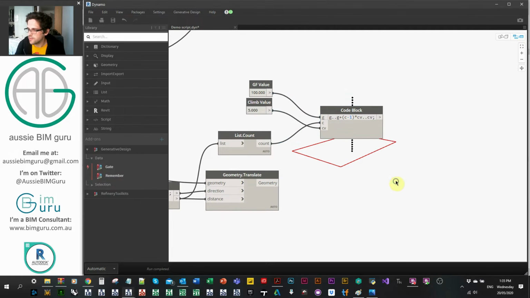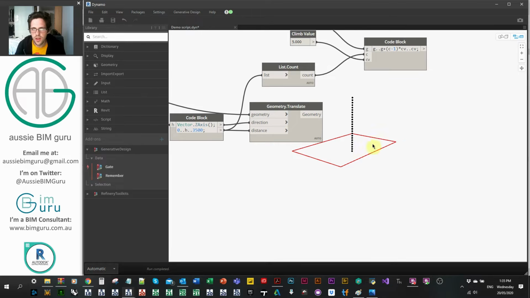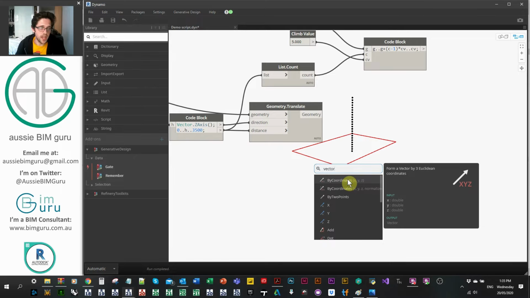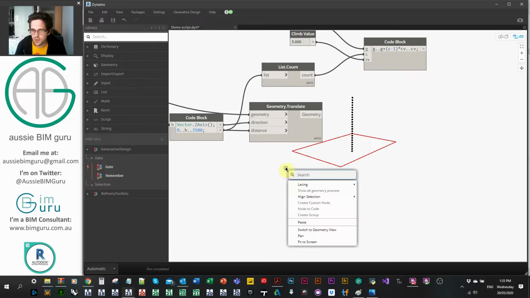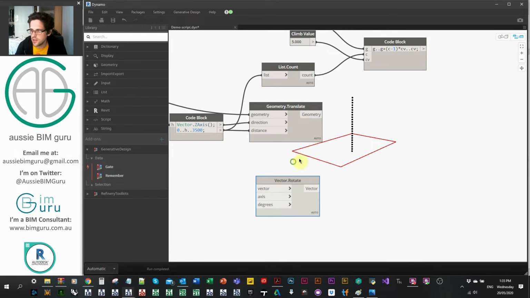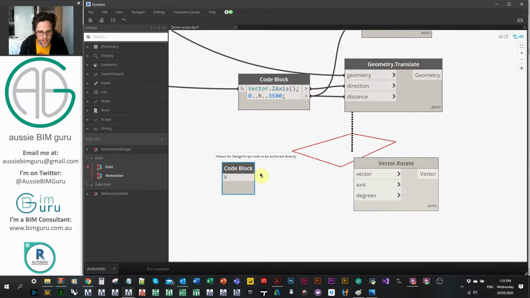So we're going to use this as well. What we're going to do in this case is just generate some lines. But first we need to rotate a vector that's pointing up north by each specific angle of view that we want to test. So in this case, we're going to get a vector.rotate node by axis and degrees. My vector I'm going to start with is just the y-axis. I'm going to go vector.y-axis. And then I'm going to be working at the axis of the z-axis, so pointing up, so that as we rotate it, it spins around the z-axis. And I'm going to work between 0 and 350 with a degree of 10. That way we don't generate two views at 0 and 360.